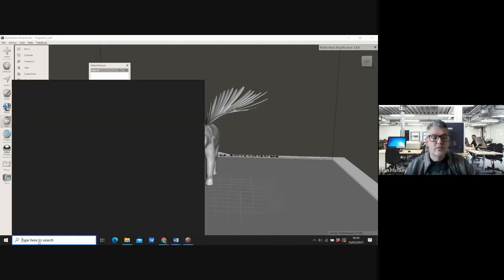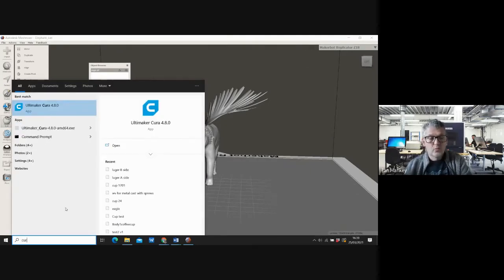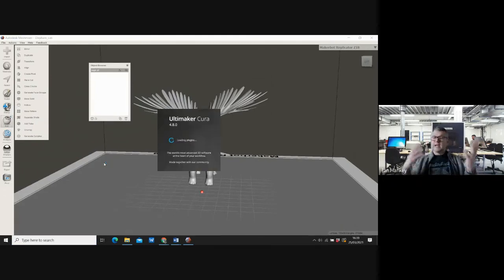And any of you who've been on one of our earlier courses would know that when we export out of Fusion 360, we'll open Cura, which is the CAD CAM element. So CAD is our design, CAM is our machine. Our machine is a 3D printer, and in the middle is a bit of software that accepts our design and translates it into the information that the machine requires.